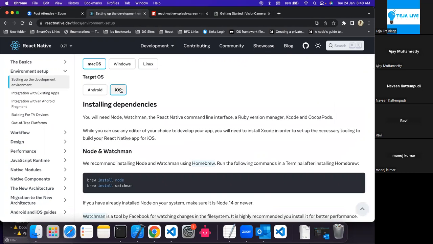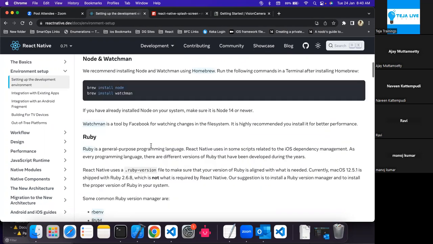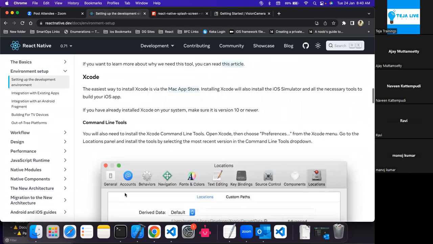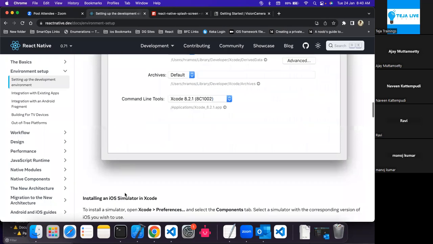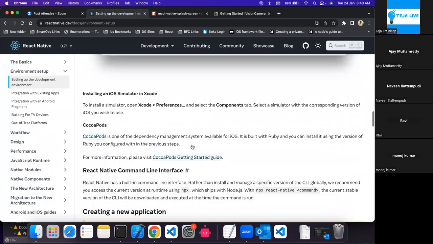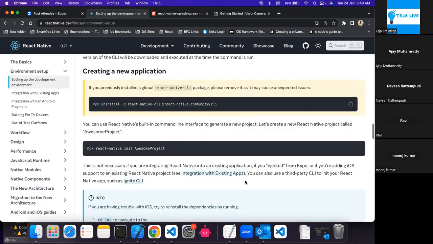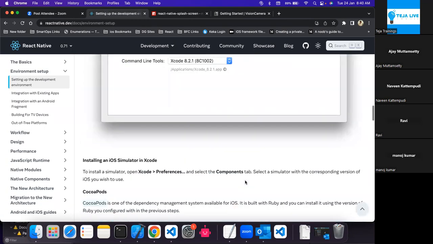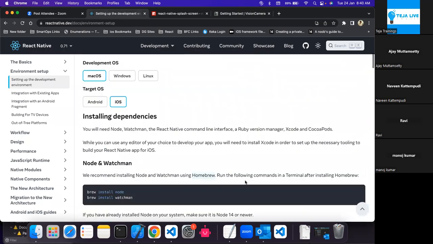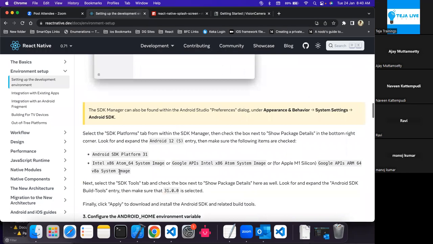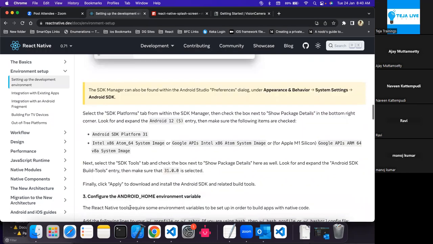And iOS is pretty straightforward. You just need to install Xcode from the App Store, and we need to install CocoaPods. For Android, you already have the Android setup, right, Ajay? Yeah, Android and iOS setup you already have.